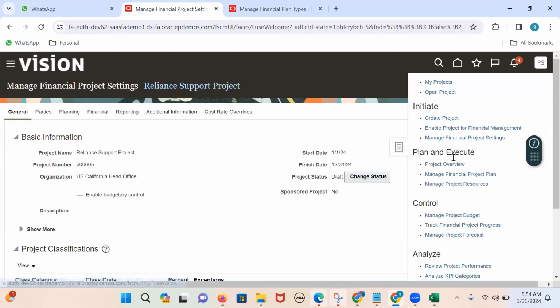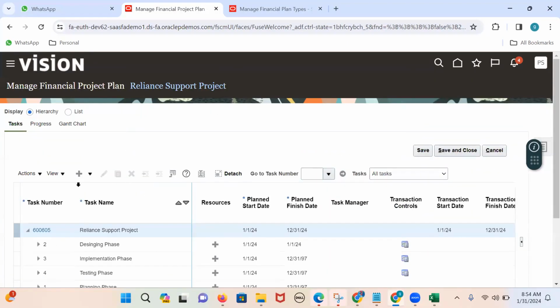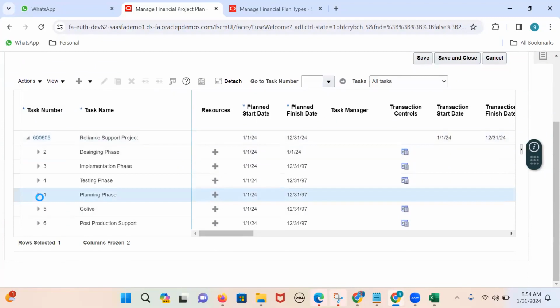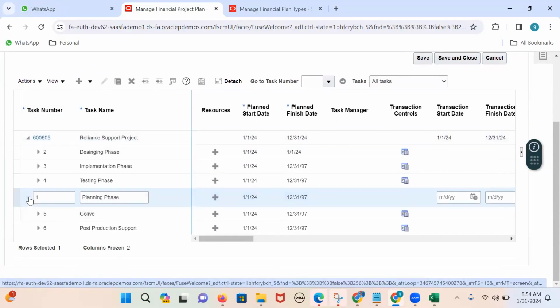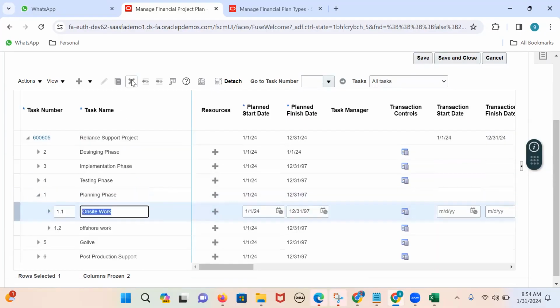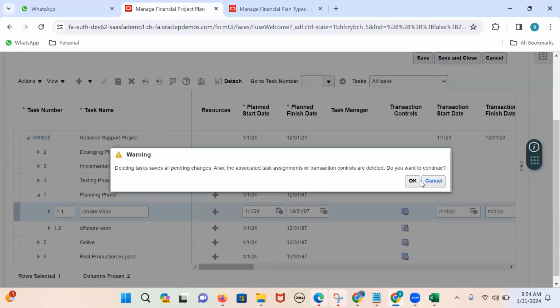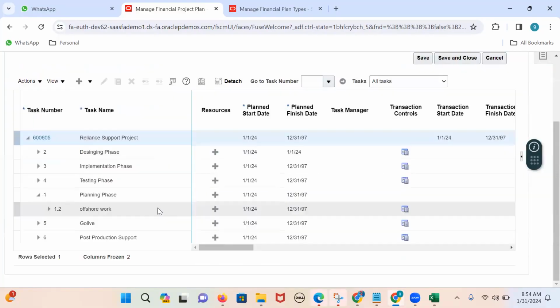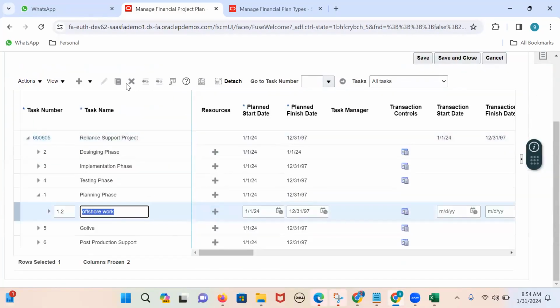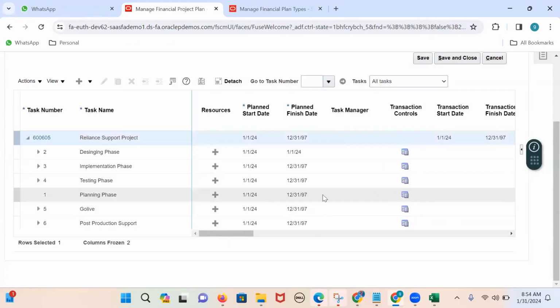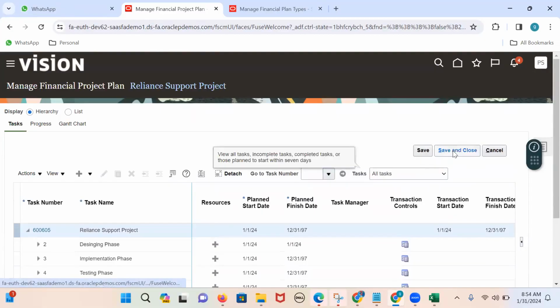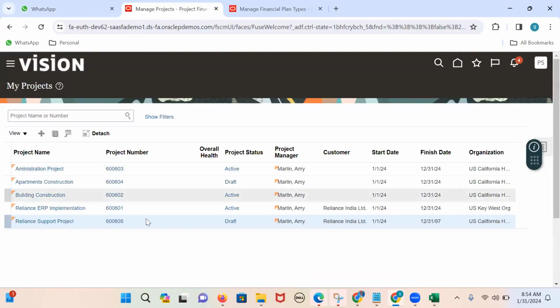Now I can go to manage financial project plan, and if I expand this planning phase, I can delete this. Let me click on save and close.